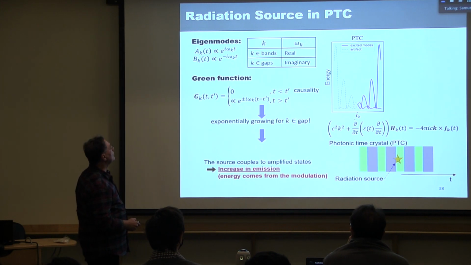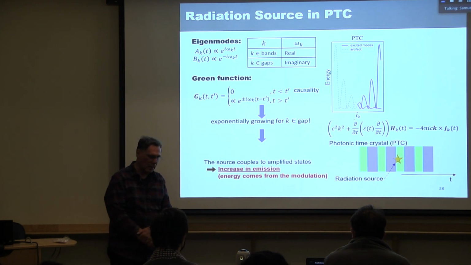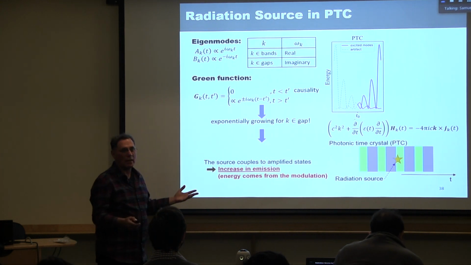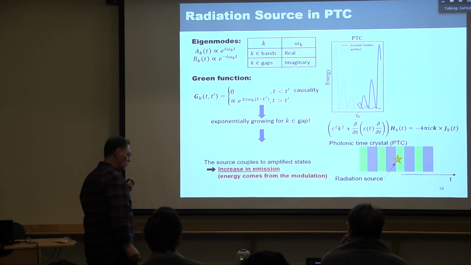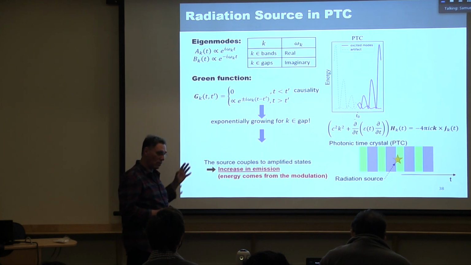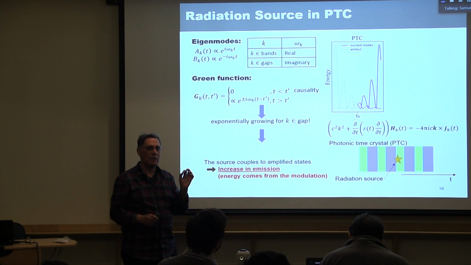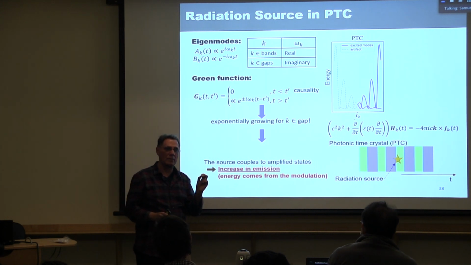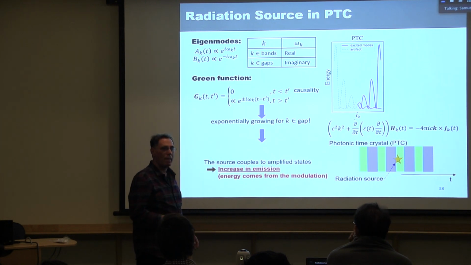So what we did here is the following. We wanted to know what happens to a classical antenna or classical dipole that emits in the band gap. You need to solve, this is all classical Maxwell equations, the response to an impulse. In other words, you need to create a source that emits at a given time. Let's say time equals 0.